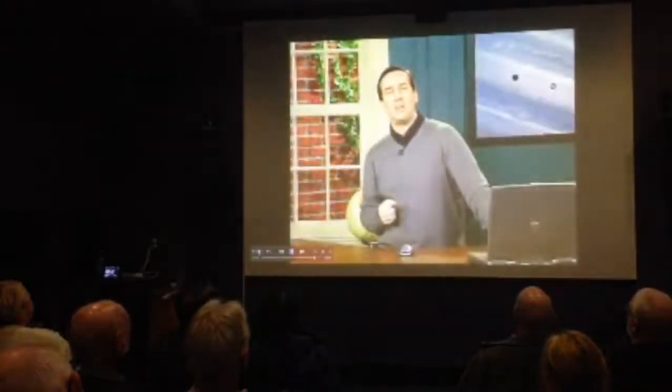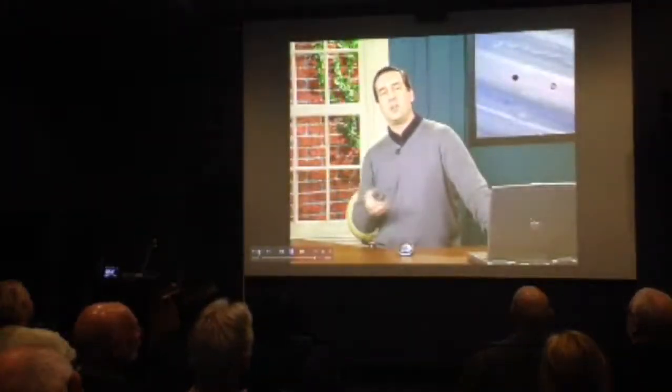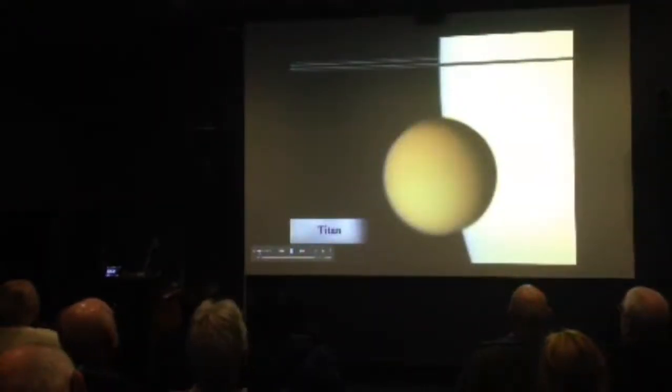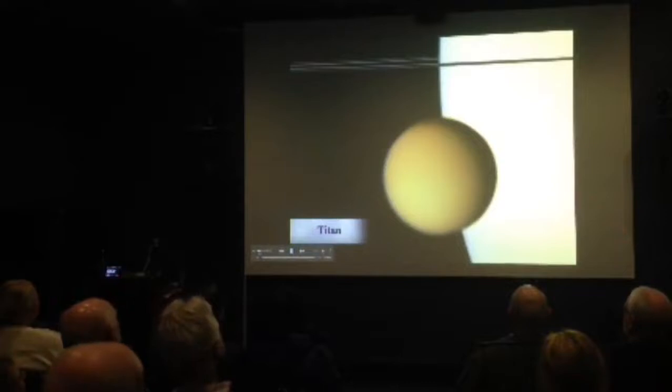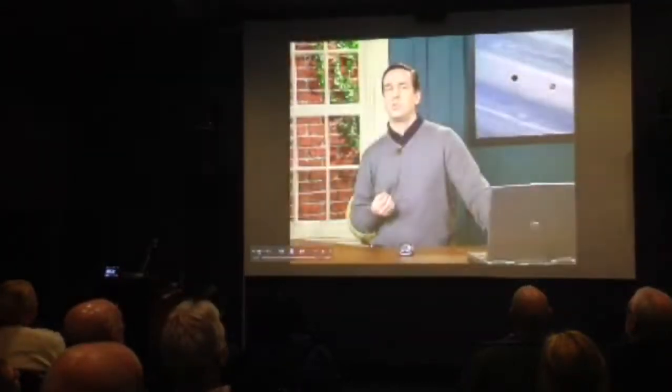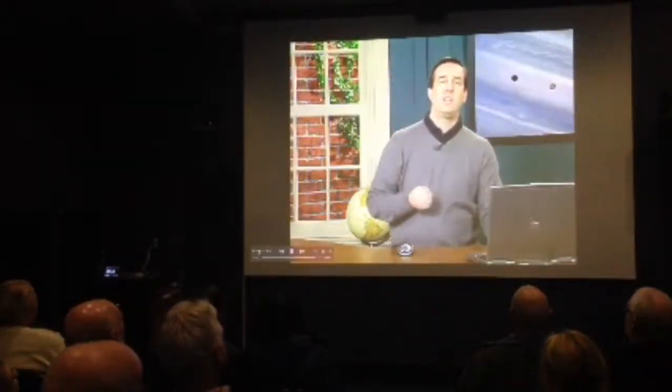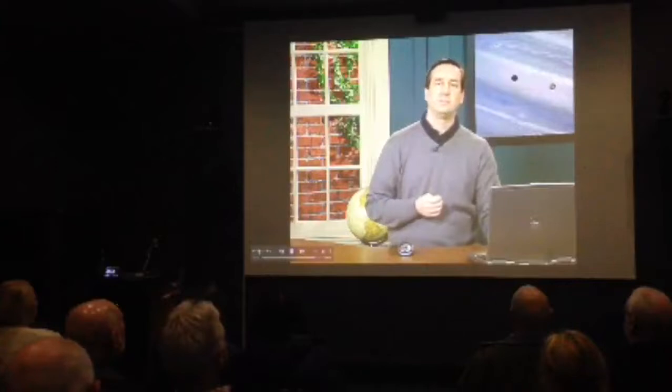Moving on to Saturn, its large moon Titan is also suspected of having a subsurface ocean. It is larger than Mercury, so we expect it to be differentiated and have a rock and ice interior. We also suspect that it has a water and ammonia liquid layer about 50 kilometers below its icy surface.